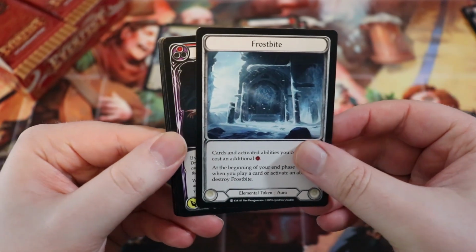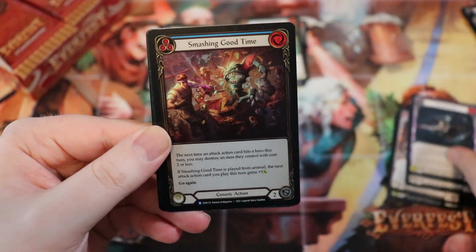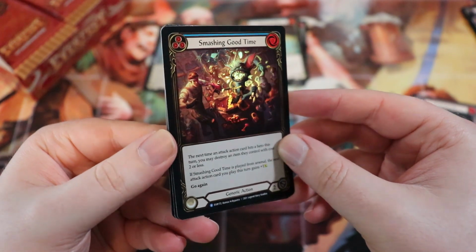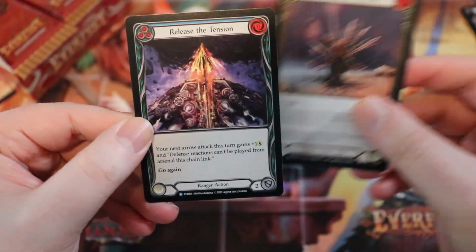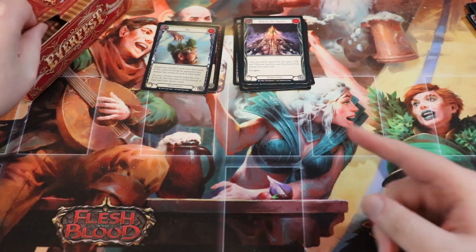Horse. We got a Frostbite, Drowning Pool, Smashing Good Time, really cool looking foil. We have Talisman of Warfare. The Smashing Good Time is a rare. And then a Release the Tension. Release the Kraken. Release the Tension is great, by the way.